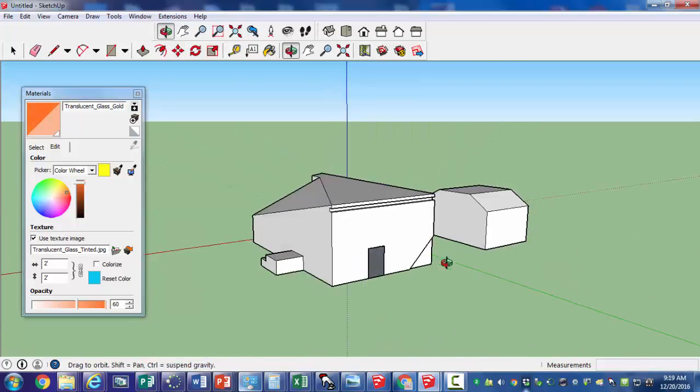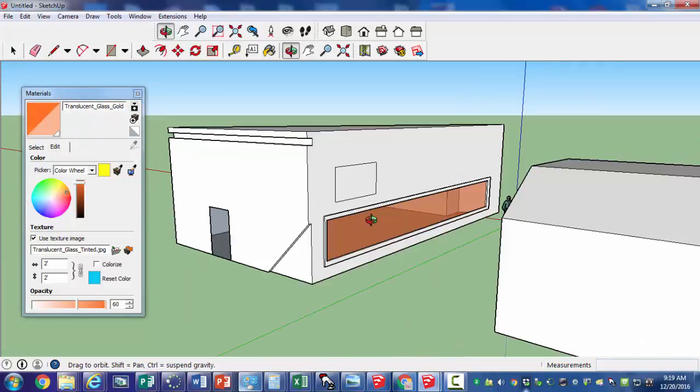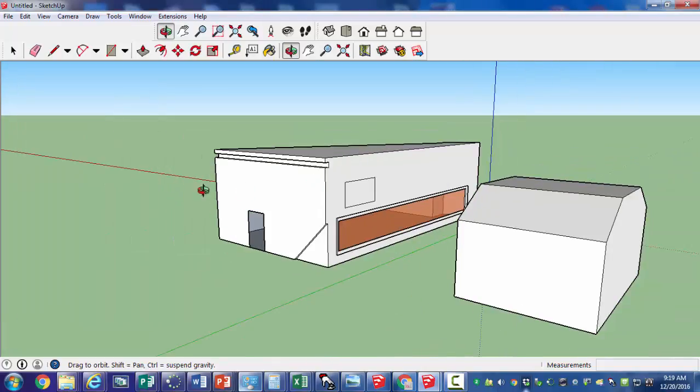Make something that is just kind of interesting to you. And if you don't like what you're doing, then hit undo and get it back to the point where you did like it. All right, so start out by building some structure. When you feel like you're ready to add some signs to your building, go check out the next video.